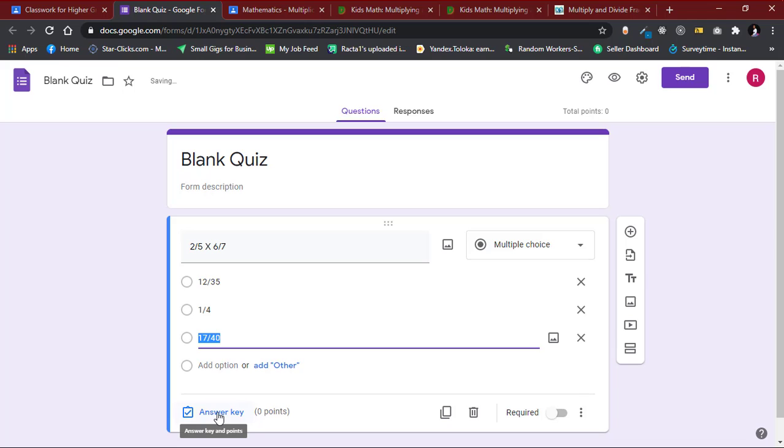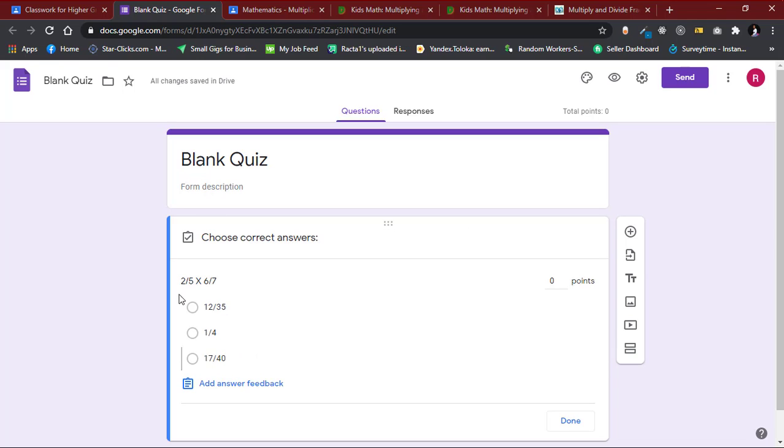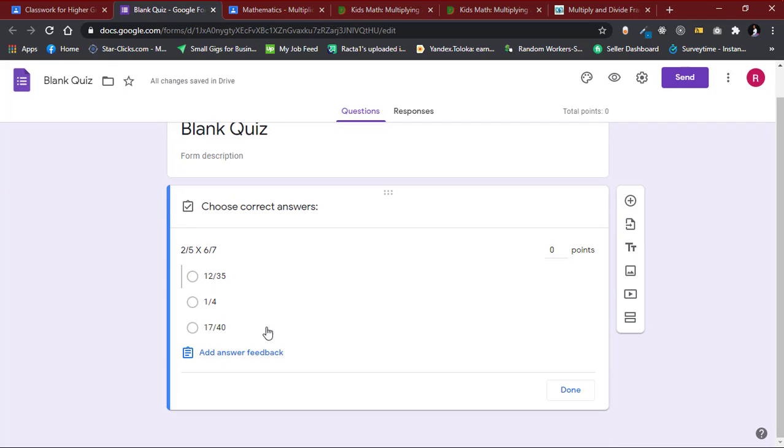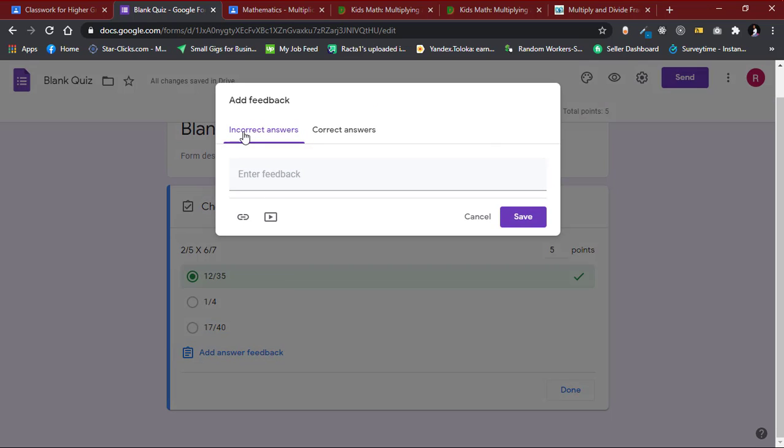So I want to add an answer key, right? This is actually the answer, and for this I want the student to have 5 marks. I can also add feedback. You can put what you want the student to see if he didn't get it, and if he got it.